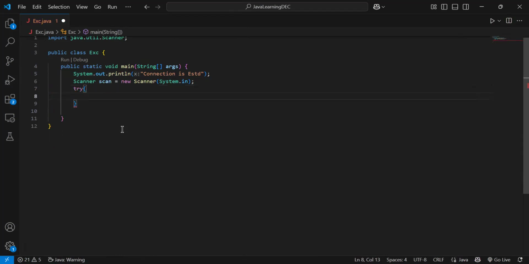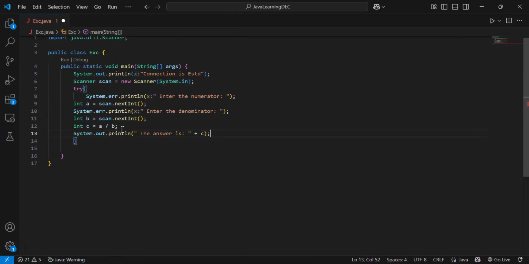So a try catch block is used to handle the exception. The code inside the try block will take all the two inputs. So I put the code which may generate error inside which block? Try block.